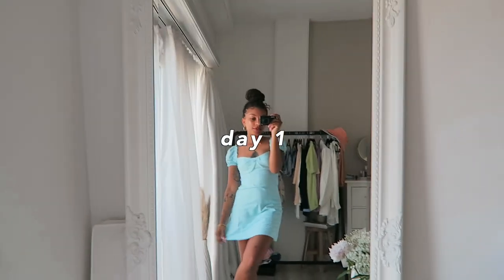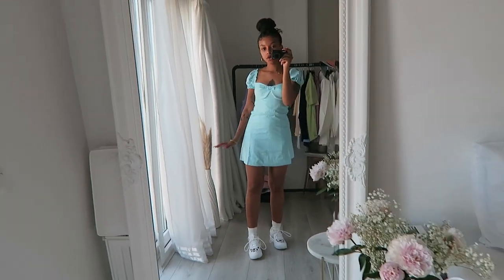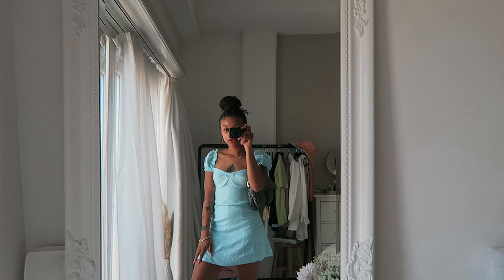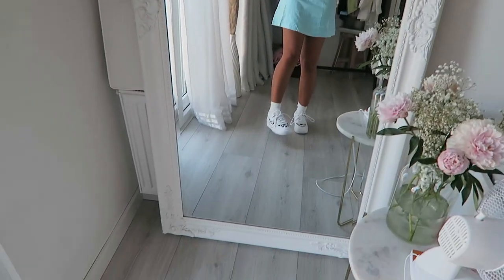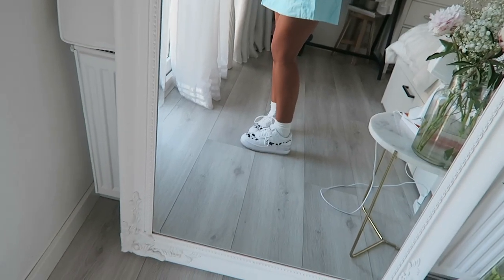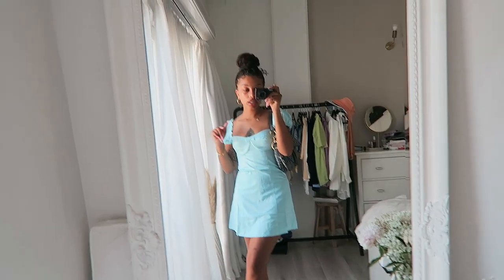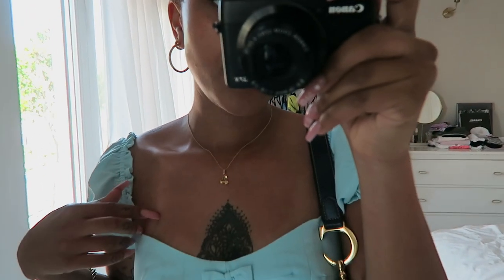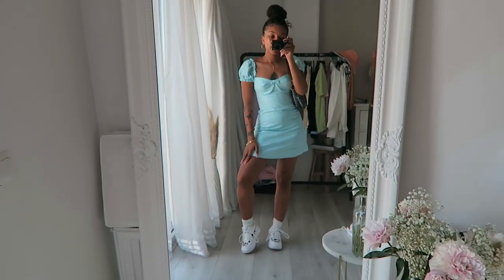Today is Tuesday and I'm starting off the week in this cute little dress — I'm about to go visit my little brother and sister and we're going to the park. This dress is from With Jean. I also have a similar fit in a floral print but I wore that yesterday. I love the baby blue color, it's so pretty. I paired it with some socks from YesStyle and my custom Air Force One shadow that I customized myself. My hair is in a bun with super light makeup, and I'm also wearing this cherry necklace from Rumi — my new favorite thing.